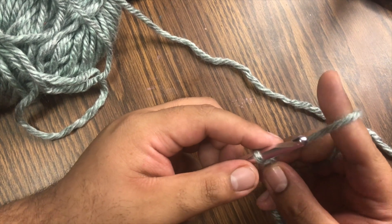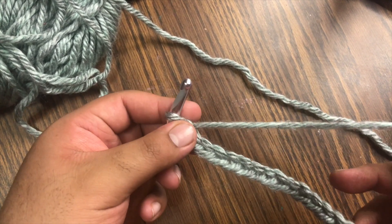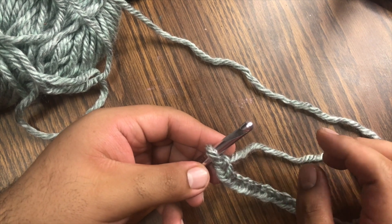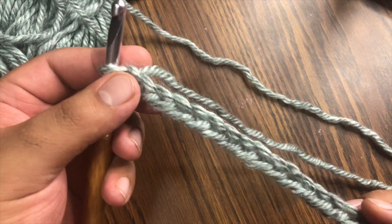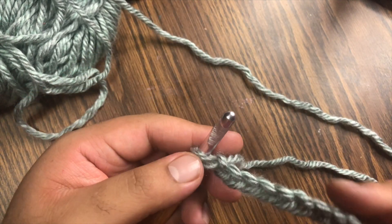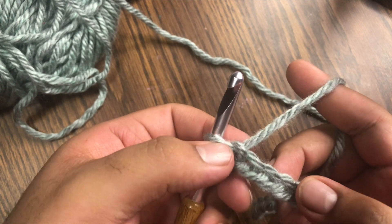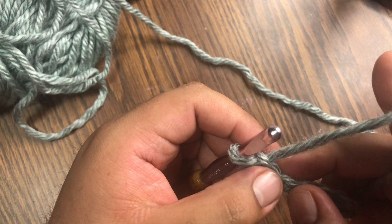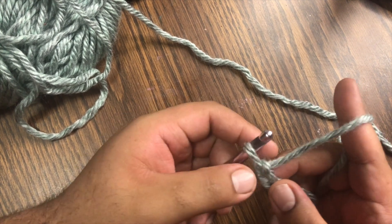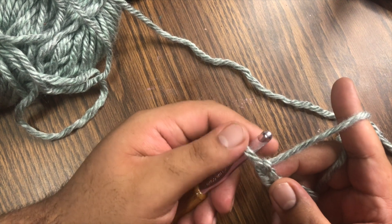Now that we have our chains, we are going to chain one more. I wanted to do a piece that was 15 stitches across, so I chained 16 because this last stitch we're actually going to use to build height for the first row. When you look at each of your stitches, they look like V's. On the back there's just one strand going down the middle — so there are three strands total. When we push our hook through, we are only going to be going through the top strand. When you look from the top you'll see the V's; when you turn it on the side, you're going to the top section of the V.